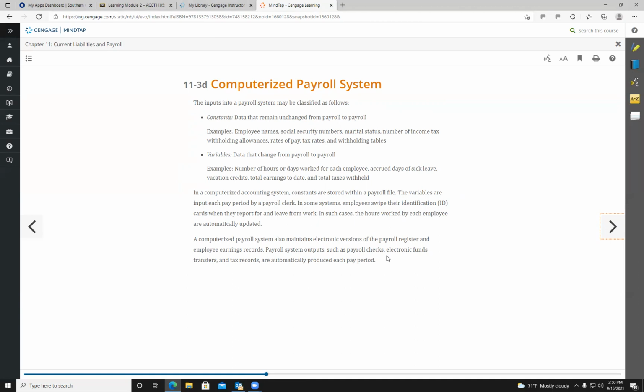And then, of course, larger organizations may have their own systems they set up. The state of Georgia uses a system called Teamworks for their accounting software. But a computerized system should do everything that we have already discussed and should provide all the information necessary based on the requirements for a payroll system we've already discussed.